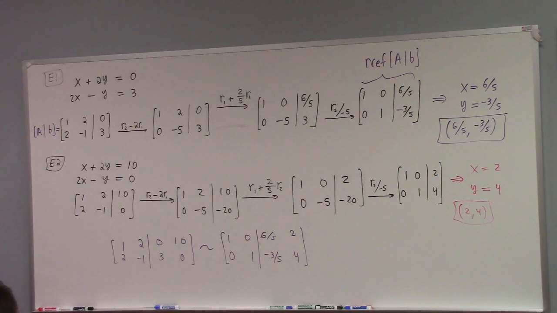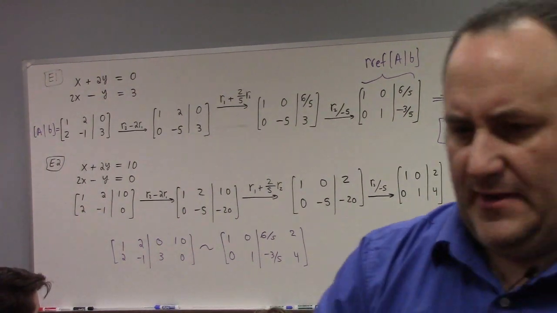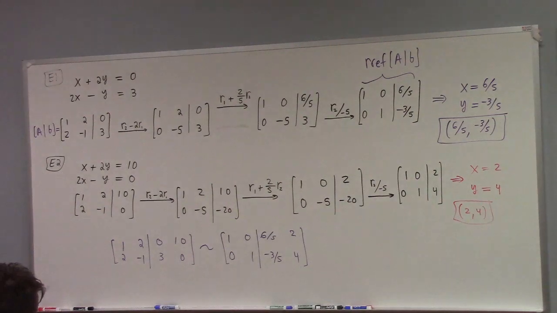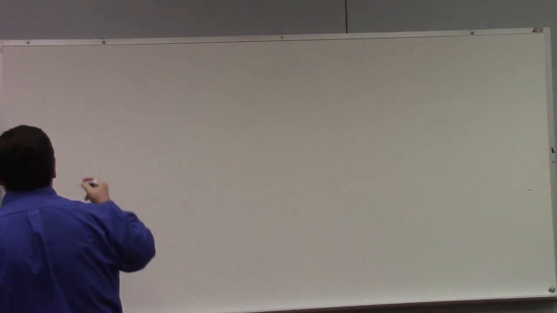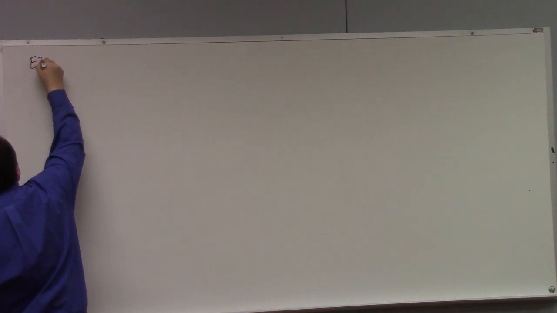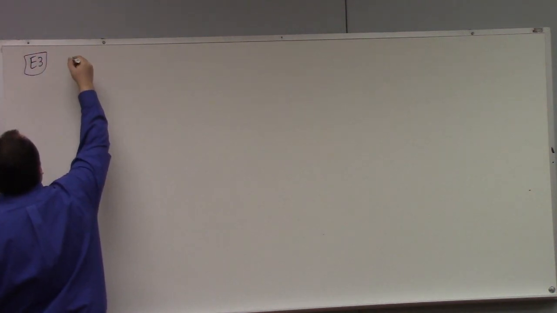Can we go on? Let me work a problem with variables. We haven't done anything like that. I think there's at least one in your homework with variables, and so I want to encourage you that you can do it. It's not that hard. You just got to follow the letters. So example 3. I'll keep it simple here.